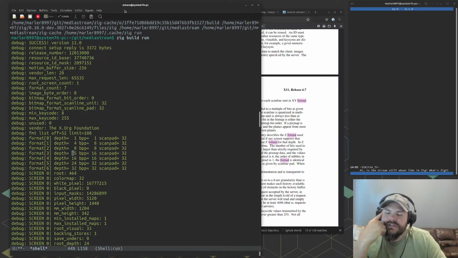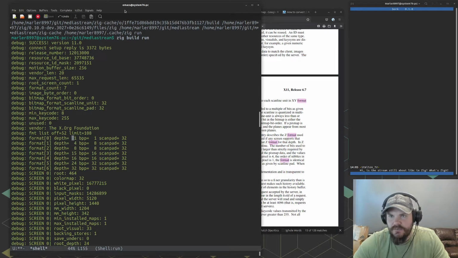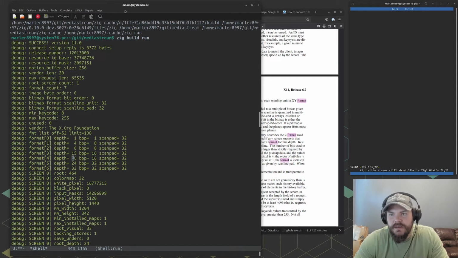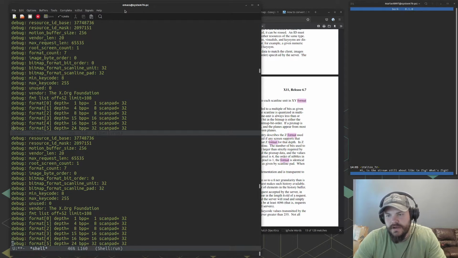I think we just set the depth in our PutImage, and whichever depth we pick will match one of these formats, I'm guessing. So let's just set the depth to 32. Or we could do 24, and that would ignore the alpha value. Okay, cool. Let's try it.